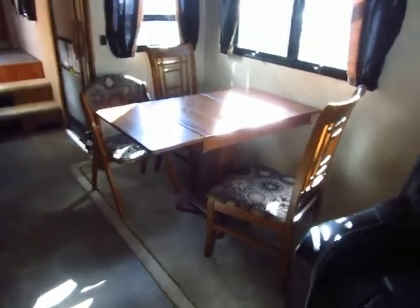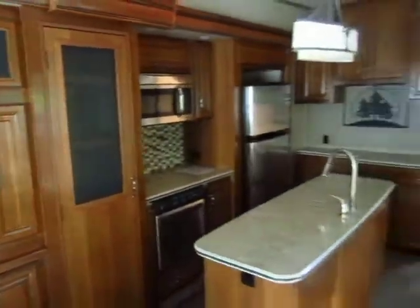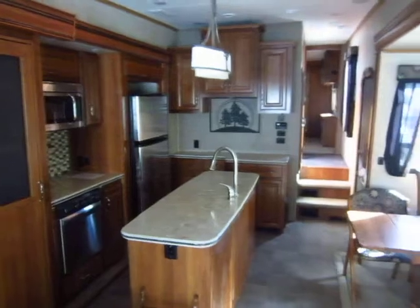Now, I really want to point out, this is awesome for me. Watch my feet. I'm 6'3". I'm standing in the slide out. I'm not magically moving or anything like that. And I am very much comfortably well within the slide height here. To me, this is absolutely awesome because a tall guy like me, I hit my head on a daily basis on stuff. Maybe I'm clumsy, but a lot of it is, the world just isn't really suited for tall people.